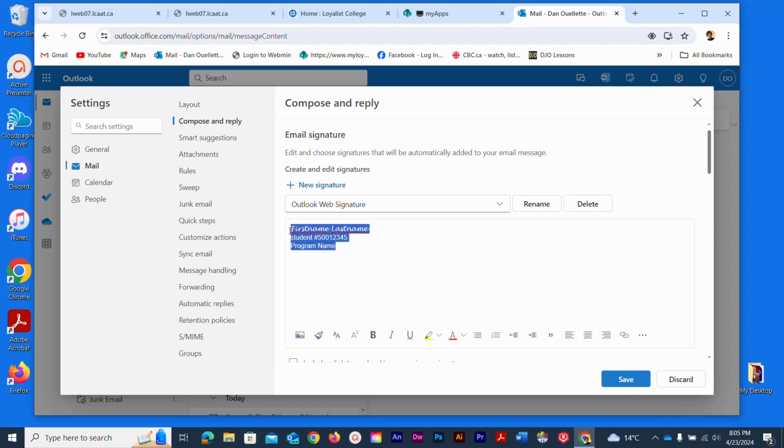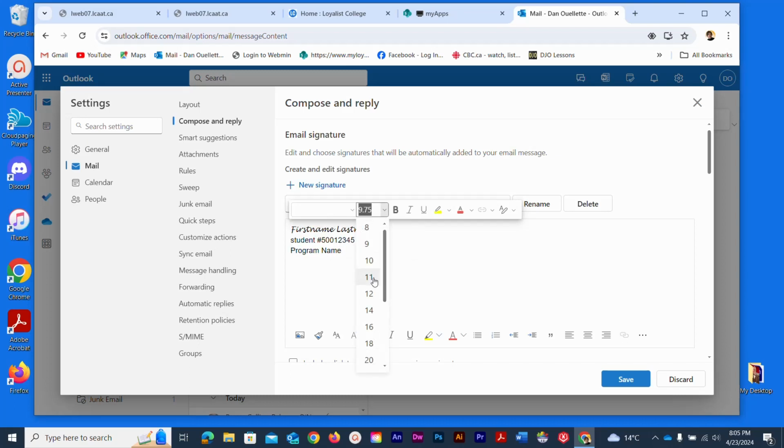So if I want to do them all at once, I can grab them all by swiping across. And you see this little shortcut toolbar may appear as well. You can also use that. Let's say I want to make it bigger here. 12 points. Points is a unit for text.